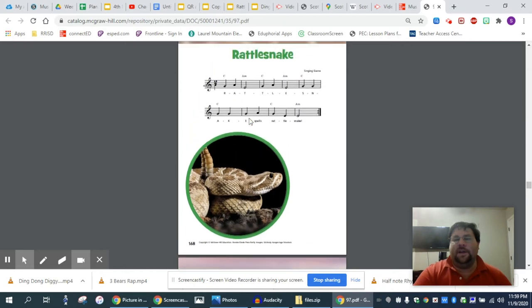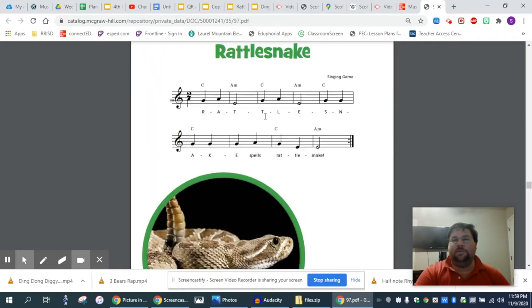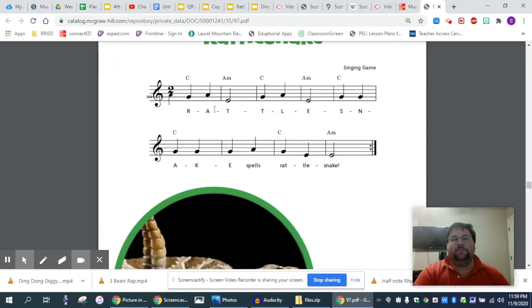So we have a song up here today. It has some rhythms that we know. I'm going to zoom in so we can see it a little bit better. So we have taws and taws in this. That's all. Let's see if we can clap and say this. One, two, ready, and go. Ta, ta, ta, ta, ta, ta, ta.